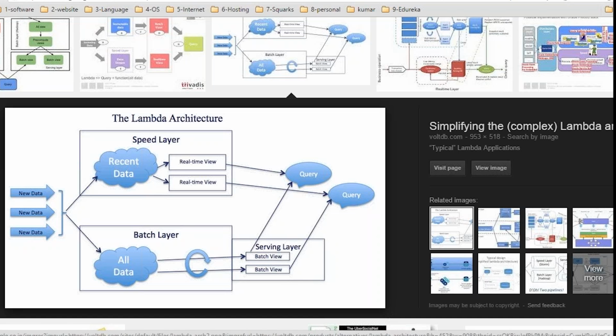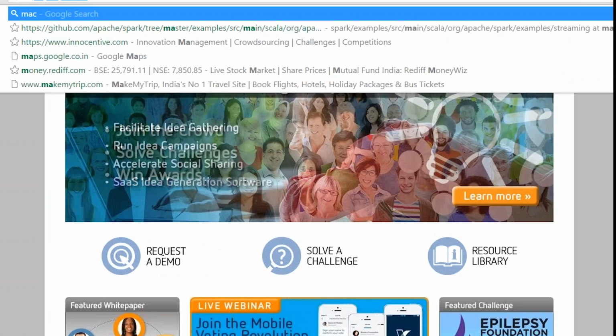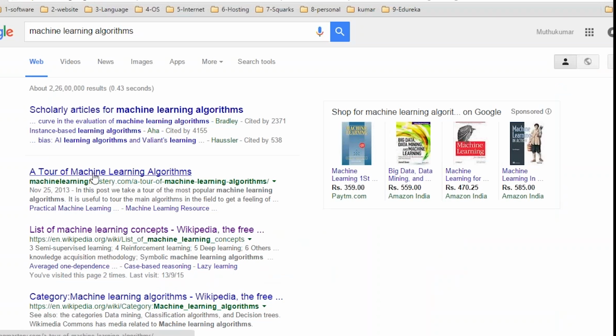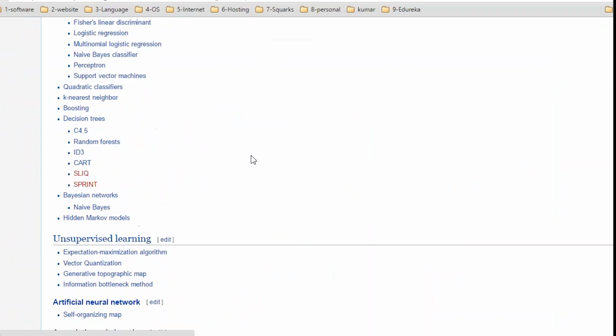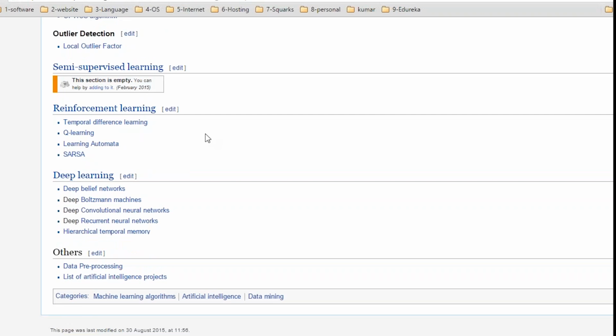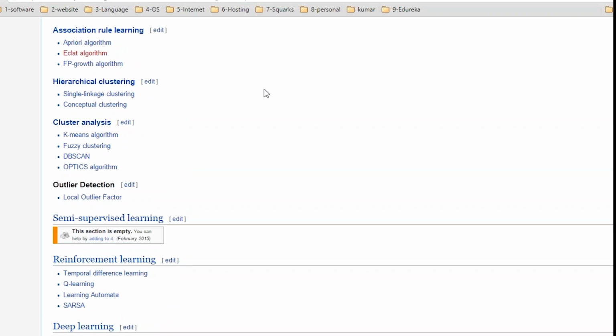Question from Tinku: what kind of algorithm is going to be considered while grouping and doing prediction? There is a huge number of lists available. Wikipedia itself gives a huge number of methods and algorithms. But within data science, the very famous ones are algorithms like clustering analysis and a number of such things. We will be learning them as a part of data science, what they are and how they work.